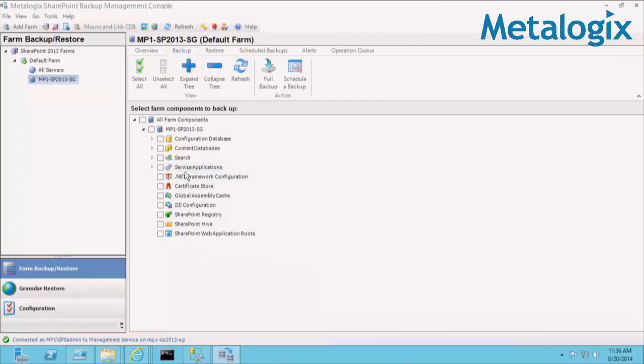You've got things like your global assembly cache. You don't have to know what these are, but these are all the other components that make SharePoint function, including the most important ones that everybody always will probably ask you about, like, do you protect our search index? We absolutely 100% protect every aspect of their search, their database, and their index. So as they do a restore, content is already searchable. You don't have to actually wait for the search index to run again as well.